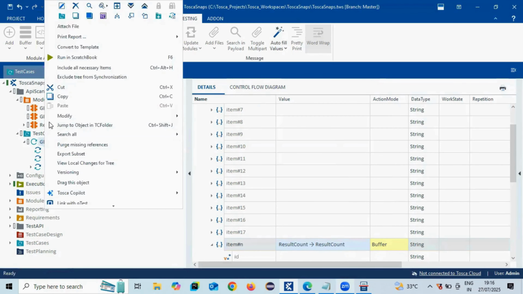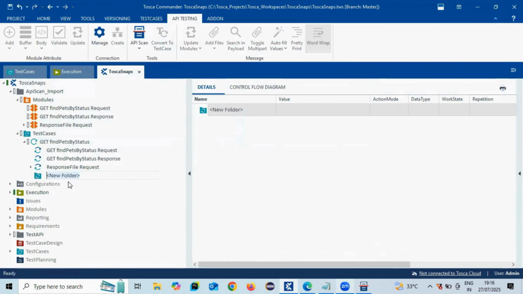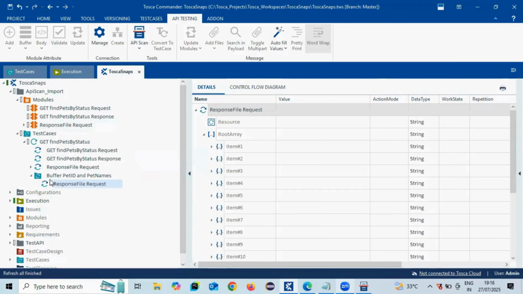Now create a test set. Pull this request module into the test step.